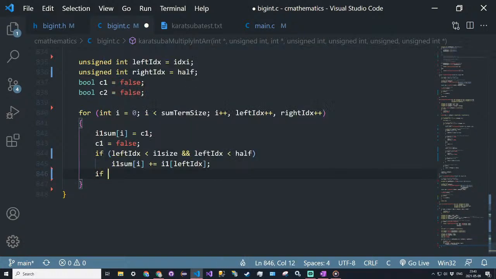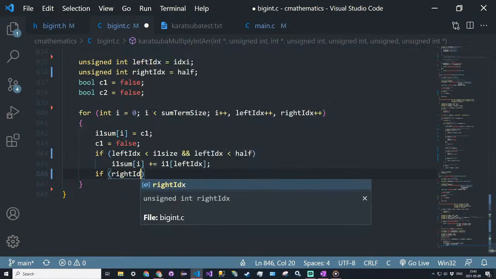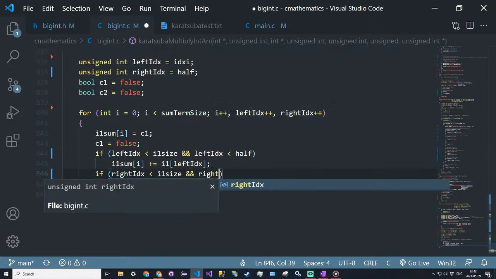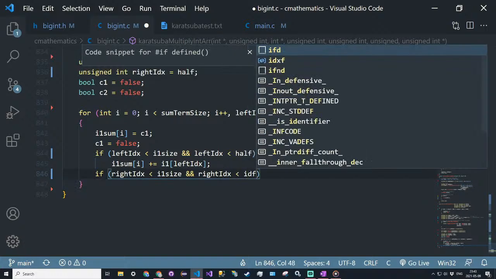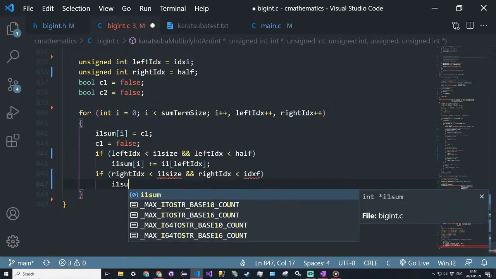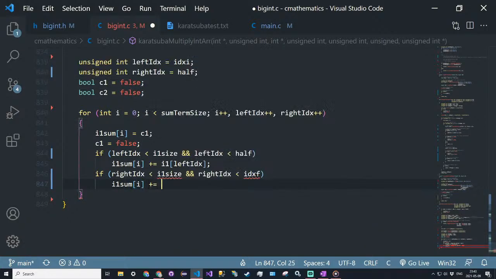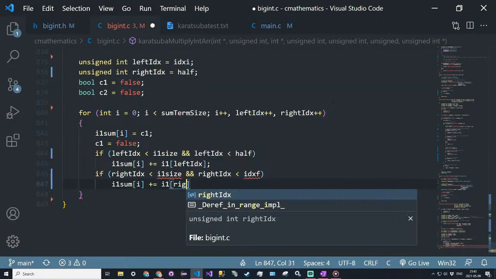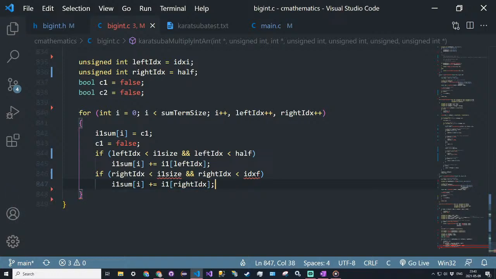And then for the right side, we're going to say if rightIdx is less than I1 size and rightIdx is less than idxF, then I1 sum at i plus equals I1 at rightIdx. So the first condition here is the same.